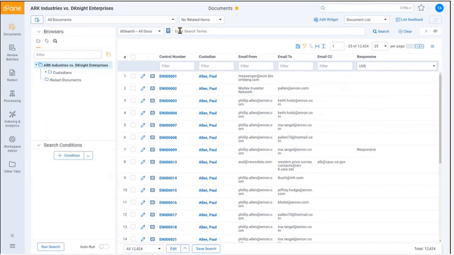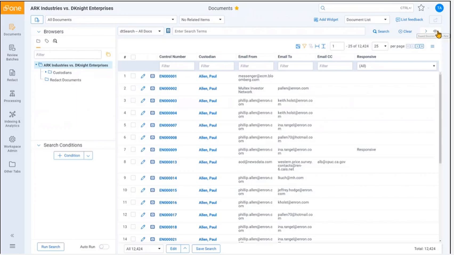Up here at the top, we've got our search bar. This is where I can search for certain key terms and expressions. A lot of great information on searching is available in Relativity learning and our documentation site if you want to know more about syntax, how to craft a great search to get the results that you want. And then once you're finished with those search results, you can either clear and hit enter, or you can click clear right here.